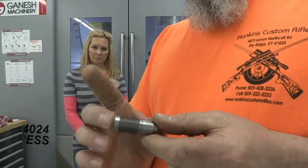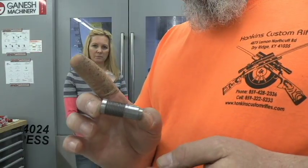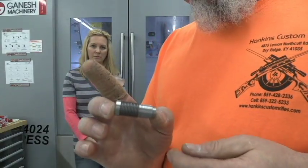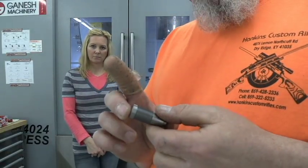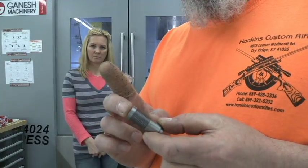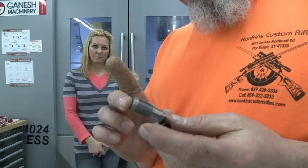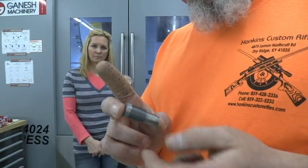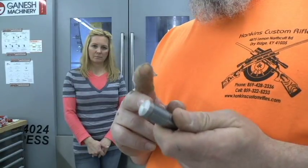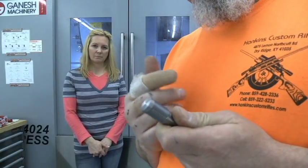This plug is going to be a replacement plug for the Savage plugs that have been installed in all these brake action and bolt action guns over the years, so that people have a choice if they want to replace it — they've got this plug they can replace it with. It's going to be offered with the direct ignition and also my module ignition. Stay tuned and I'll show you all those when they're finished, and I'll take you in and show you this machine running.